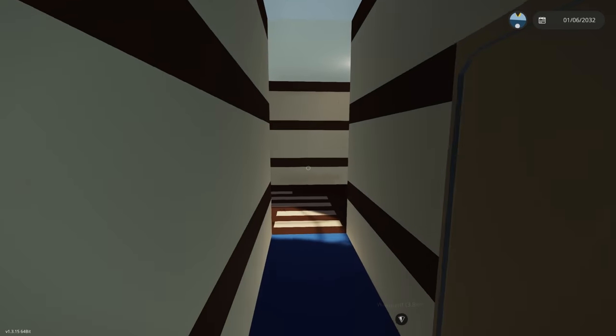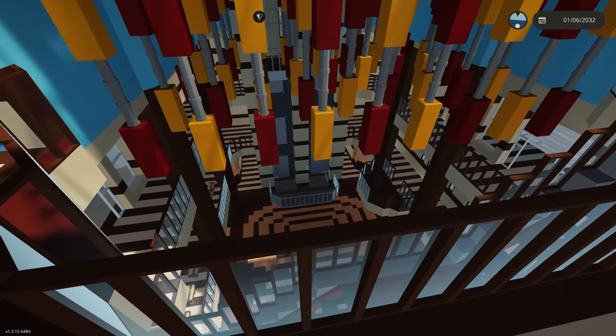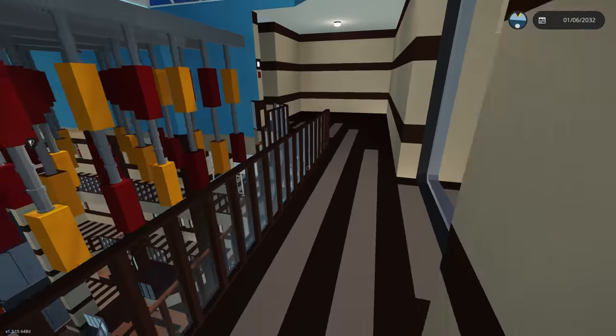So yeah, more cabins through here. We're going to walk out to... Oh, that is beautiful. That is epic. Oh, it was an elevator. You can see the elevator going up right now. Let's go take it real quick.